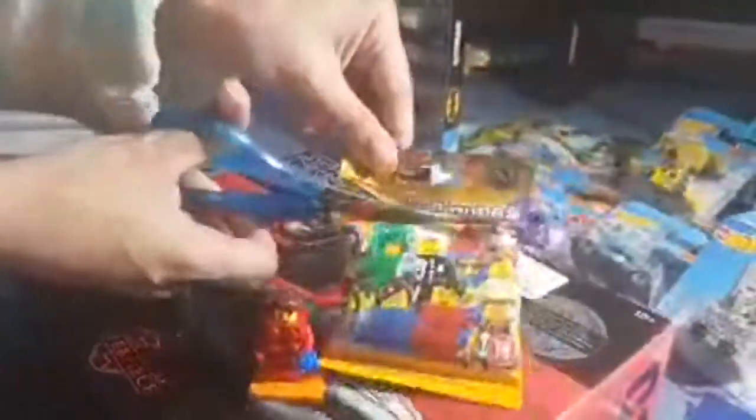Alright, guys, we got him. Funky Donkey. Let's put him over there. We got Funky Donkey. Next one. Camera's down here. Yeah, you're on camera.